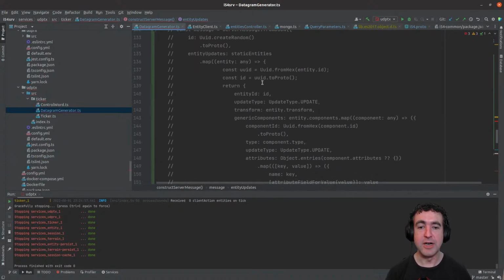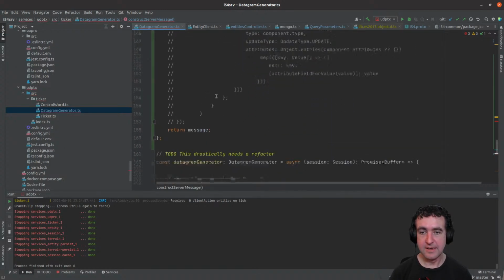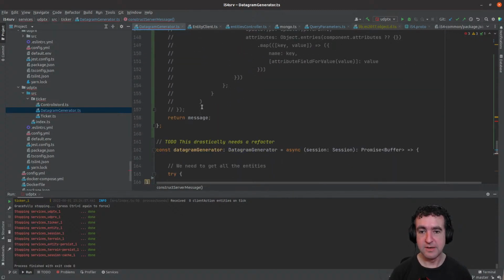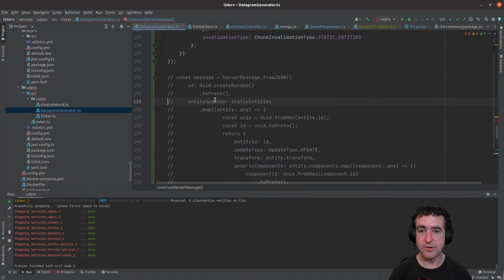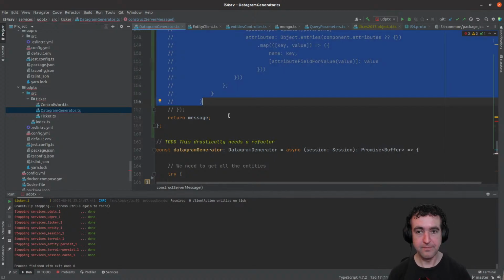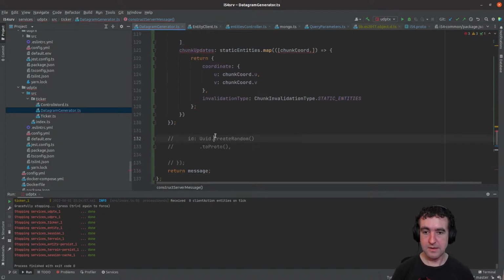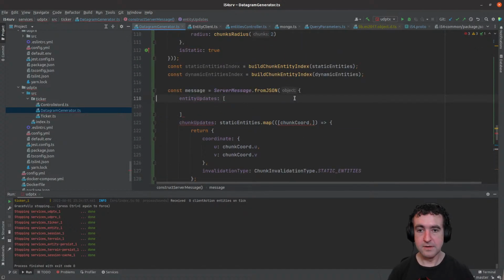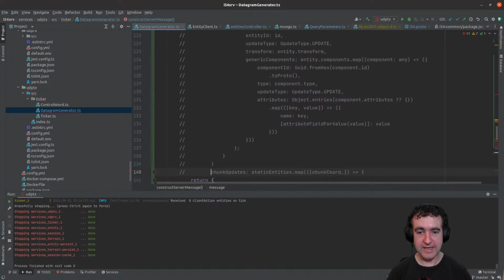Now I can probably copy out of my code here. In fact, here it is. This code here is exactly what I want. Make sure I've got my brackets right. Entity updates is going to be a dot map, which ends there. So let's try that.